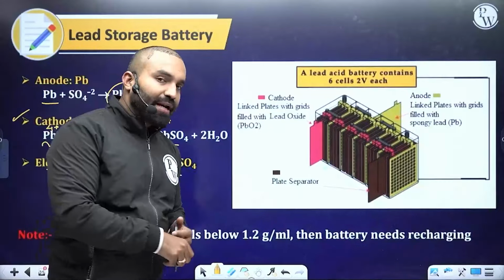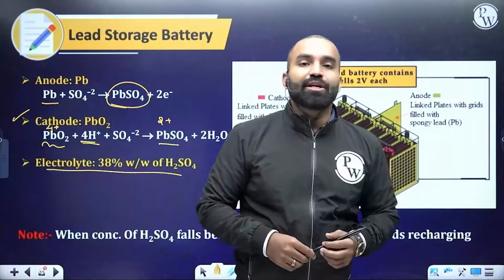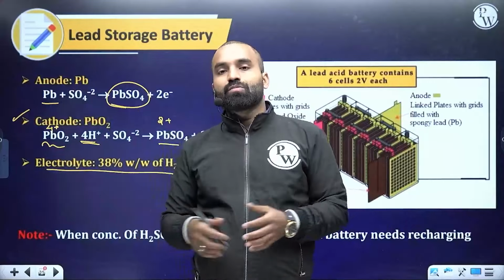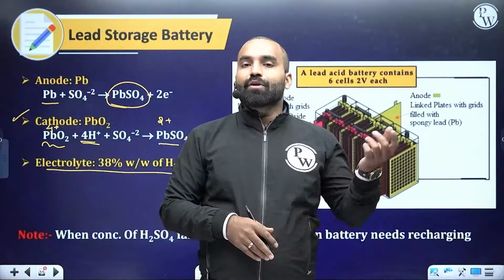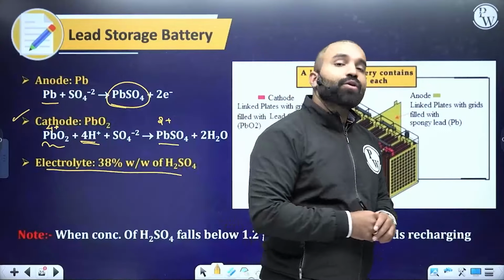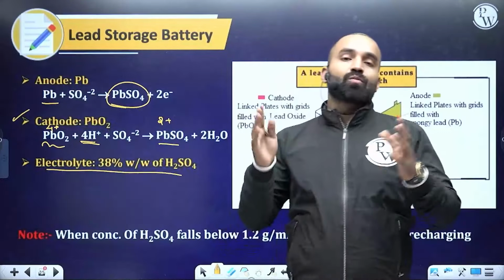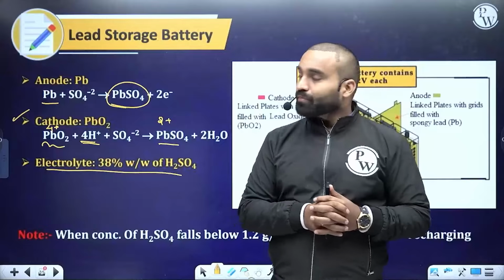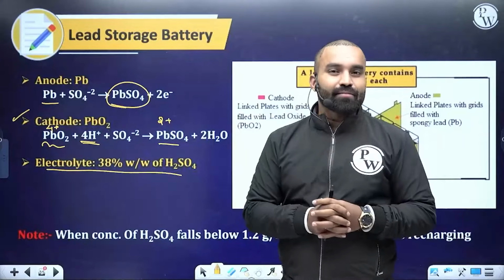I'll tell you one secret. If your lead storage battery, which is generally used in cars or at homes, is not working, and you give it to the repair person, please fix it. The repair person will ask you, okay sir, you drop it for today, I have to check it tomorrow, I will let you know what is to be done here. So he will not check it, my guarantee.